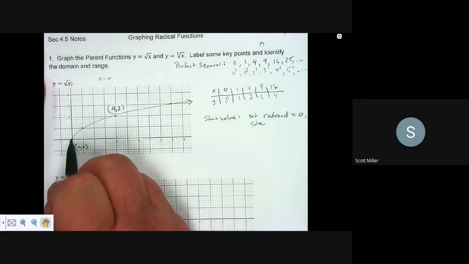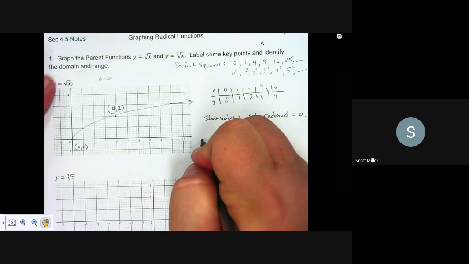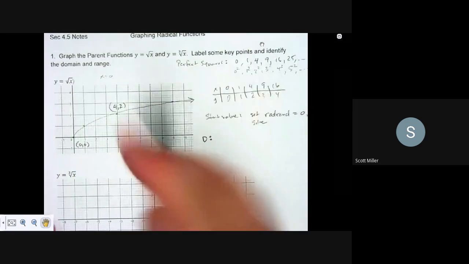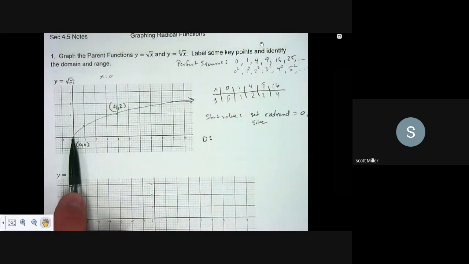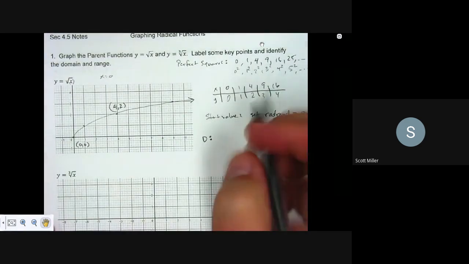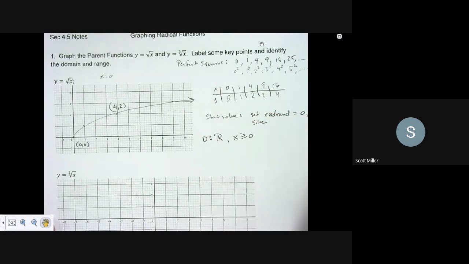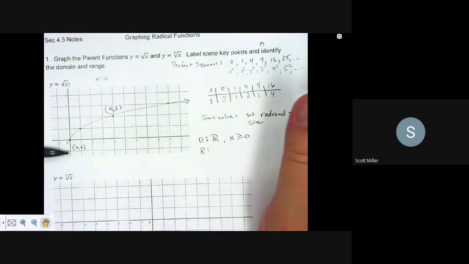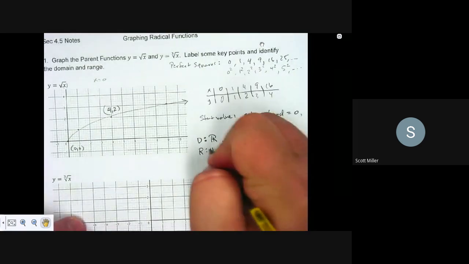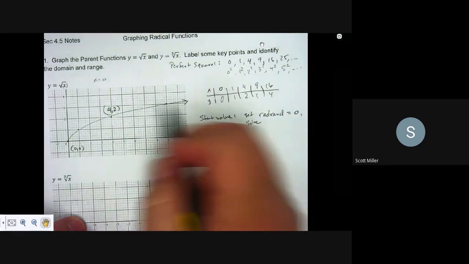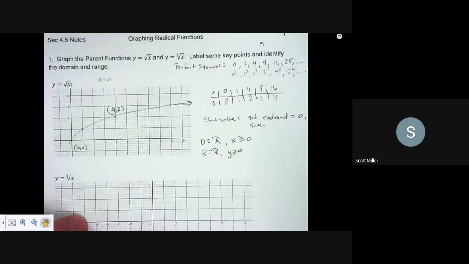Because it has a start value, we have a domain and range other than all real numbers. So my domain is, well, where does it start? On the x-axis, this graph starts at 0, includes 0, and then continues in a positive direction. So it is all the real numbers where x is greater than or equal to 0. For the range, same idea, just for the y-axis. It doesn't start until I hit (0, 0), and then it's all the y values above that. So all the real numbers where y is greater than or equal to 0. This is our parent function that all of our square root graphs are going to be related to.